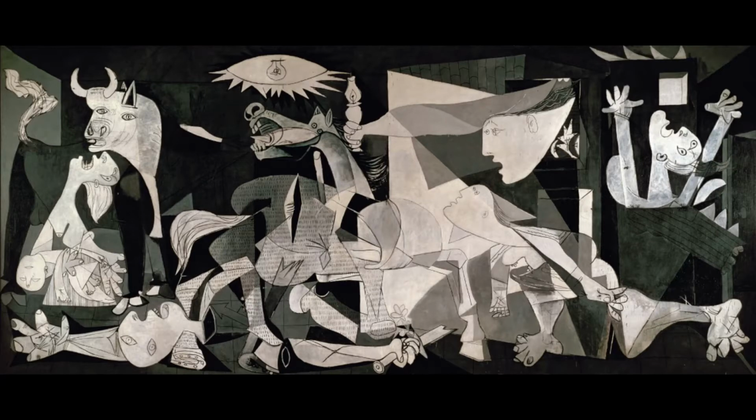One look at Guernica is sufficient to convey the depth of anti-war sentiment felt by its creator, Pablo Picasso. The strength of his revulsion is shown in the twisted and contorted figures of innocent civilians and animals who've been subjected to a brutal slaughter.